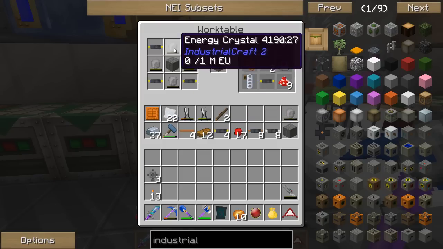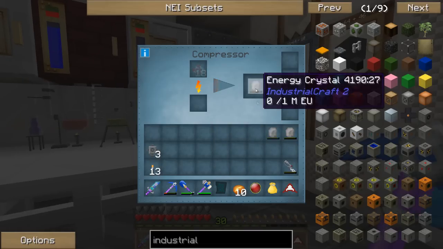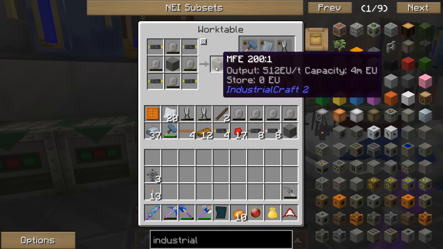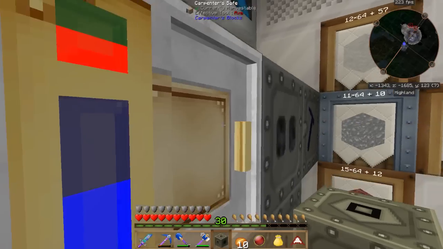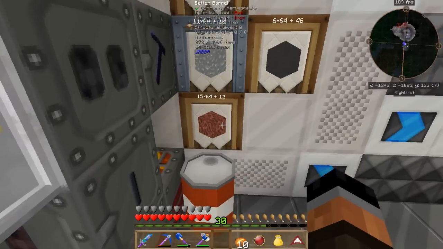So make sure you replace that recipe in there with the correct one. So let's pull this guy out and another 2. And there we are, our last energy crystal to make our MFE. So hopefully we'll be able to charge our mining laser in this guy. I'm going to put him for now up here. So there we go, he's charging up.